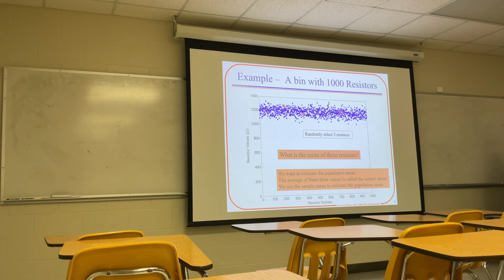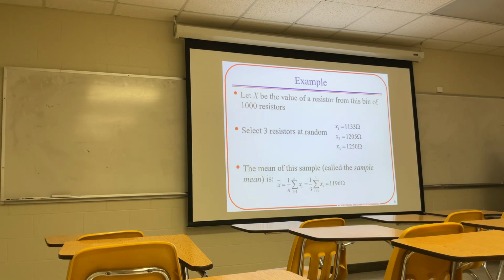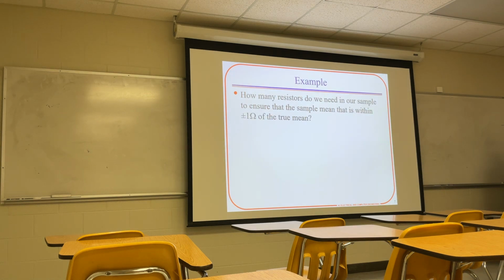And he just gives an example here. If you select 3 resistors, now you get a mean. Anytime you have a small letter in the notes or in the text that I put up, that means an absolute value that is non-random. If you get a large value of X, then it's a random variable, or it is a true mean, one of the two. So how many resistors do we need to sample to ensure that the mean is within 1 ohm of the true mean?